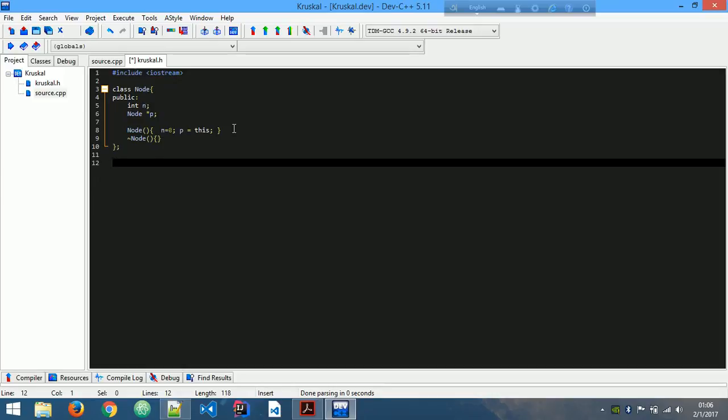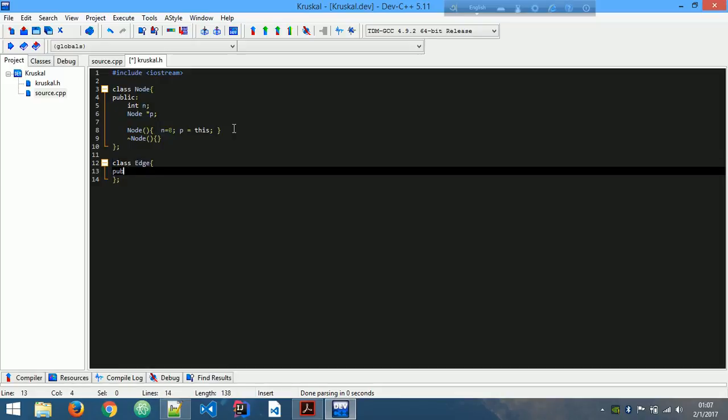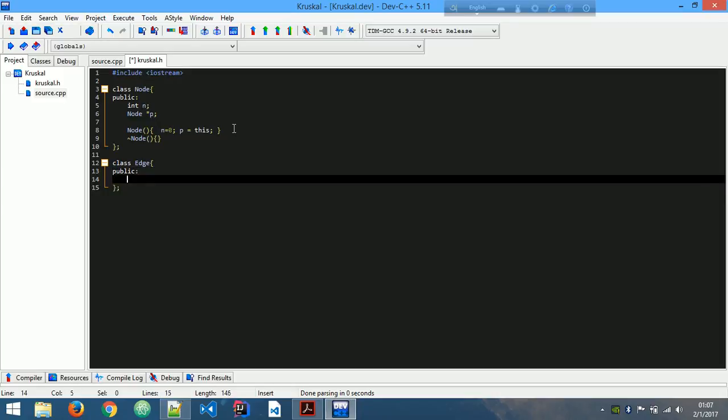Now class edge. You see our graph is a weighted graph, so every edge has a starting point, an ending point, and a weight.